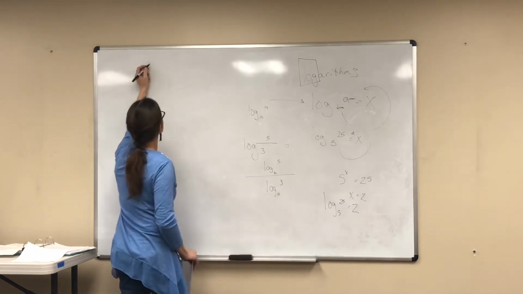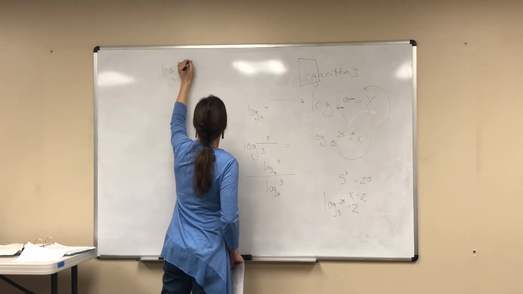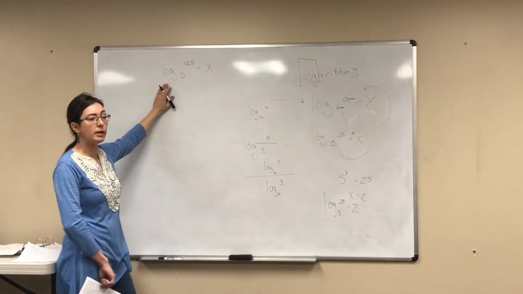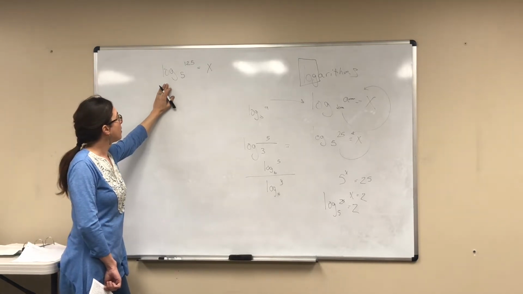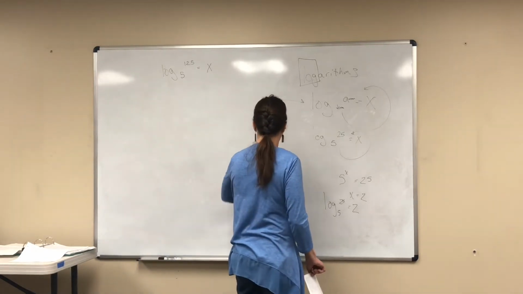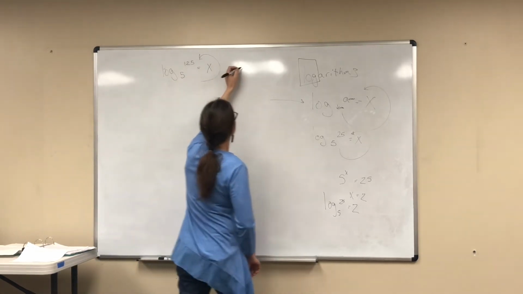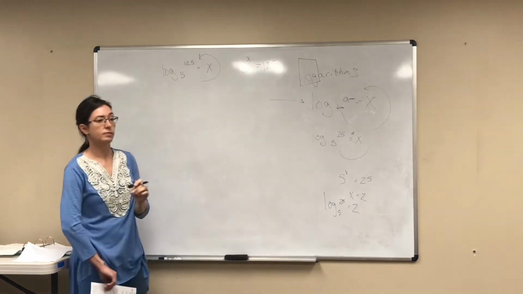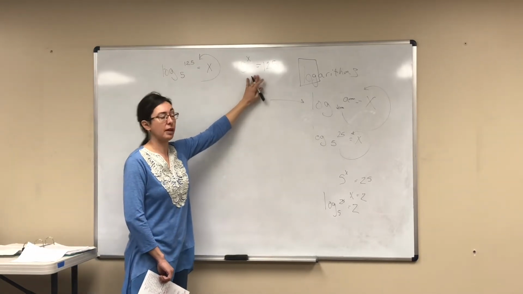Let's work out this one that we were just doing. We are going to try to figure out this one. We know what it is, but we're going to work it out with our calculator to see what it is. All right, so log base 5 of 125 equals x. This is telling us we want to find 5 to the x is equal to 125. We happen to know the answer in our head because this is an easy one, but we're going to work it out.